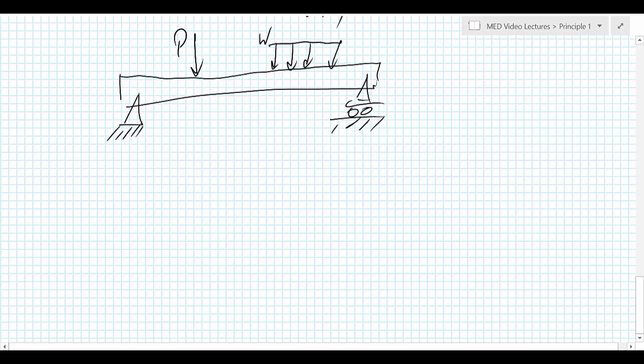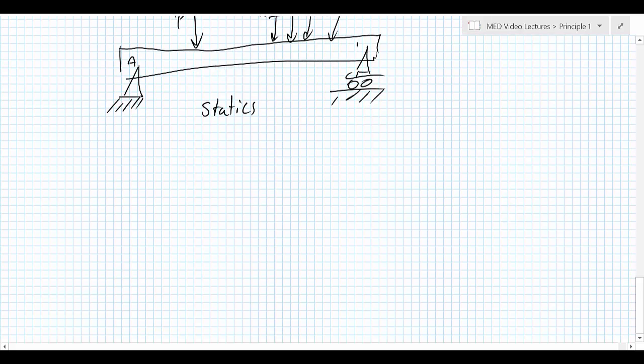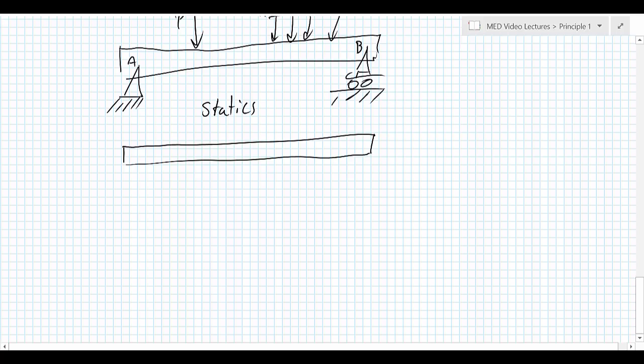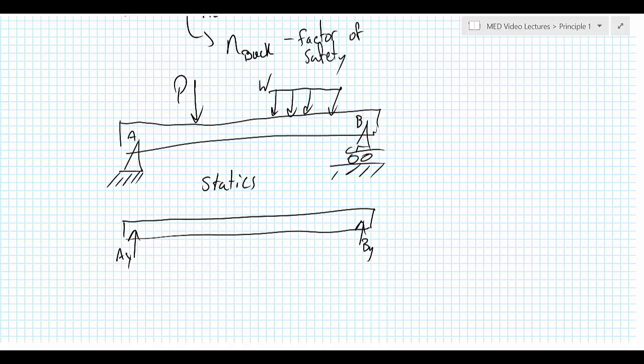And some distributed load. Well, what we need to do first of all is statics to figure out, say, at A and B here, what are our reactions? And what we're going to find out is that they're in proportion to where the loads are acting and the magnitude of those loads. And since there's nothing in the y direction, I'll just keep with AY and BY. We'll assume they're up here. Probably a pretty good assumption. And some force acting down P and some force W. Distributed force W. So this would be force per length.